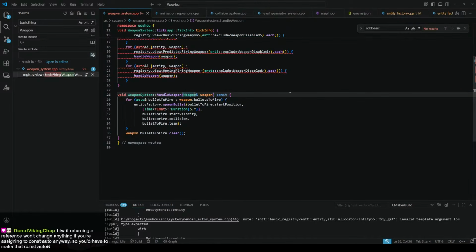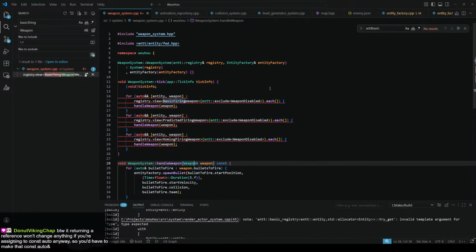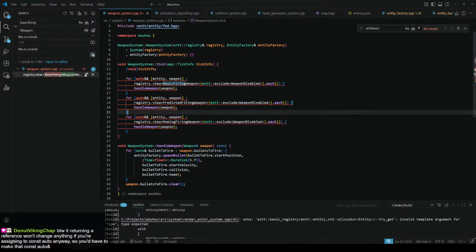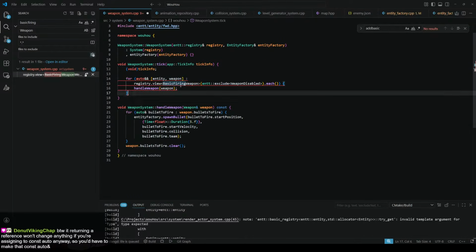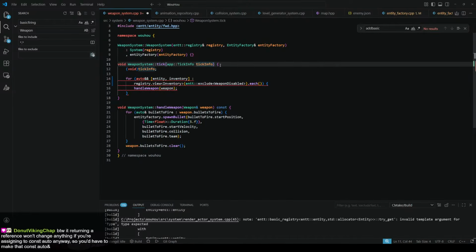Putting a reference won't change anything if you're assigned to const auto anyway. You'd have to make it const auto reference. Oh, it decays. Okay, fine. I'll fix that in just a moment. Let me do this first. So immediately we're seeing a problem, right? In enemy, we're iterating over weapon twice.